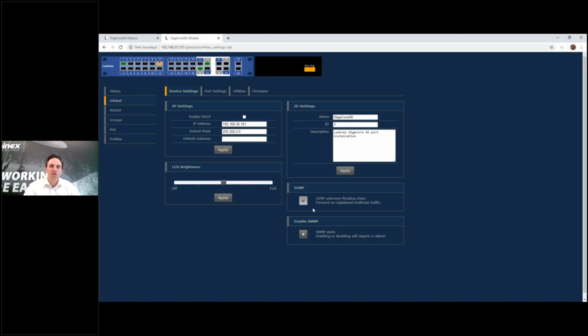If there is no registration for a particular multicast stream, and a stream like that would arrive at the switch, it will flood it to the network, which means forwarding it to the connected ports, of course, in that particular VLAN.